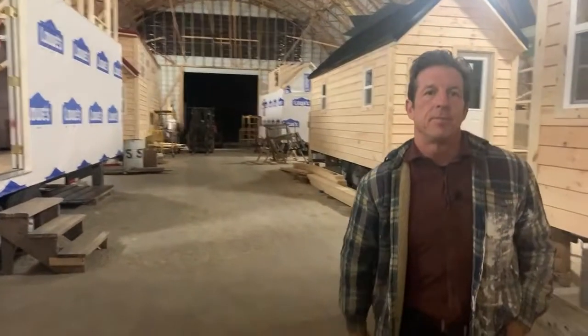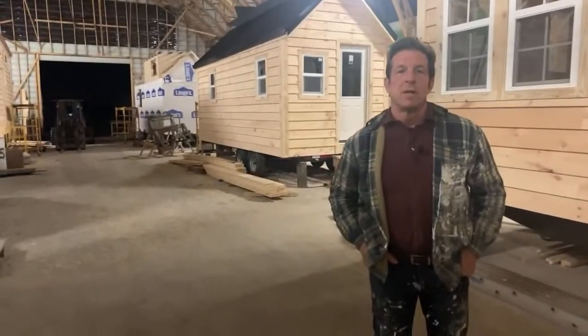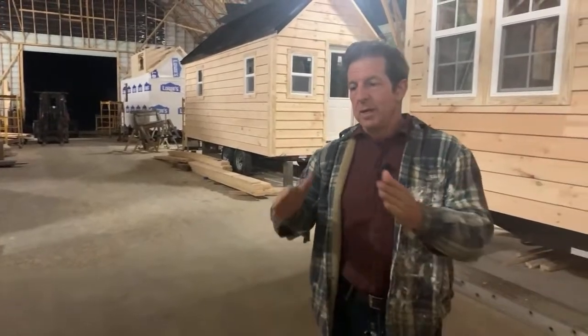Mishka wants to know, Randy, how much weight do you think you could have in an ESP loft? That's a good question. Like the loft we're doing? If you guys remember, we did a loft. It's an ESP, so it was about 92 inches wide. Free span, no lumber, metal, or anything underneath it. And it was eight by eight.